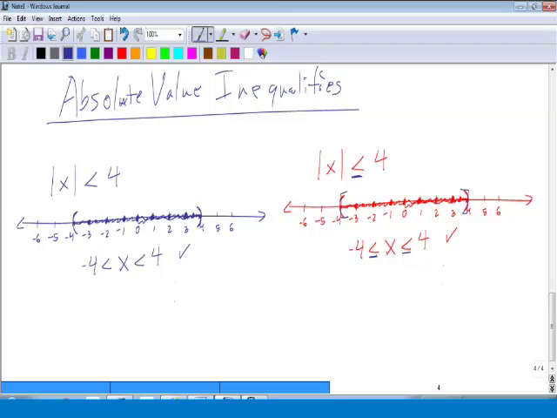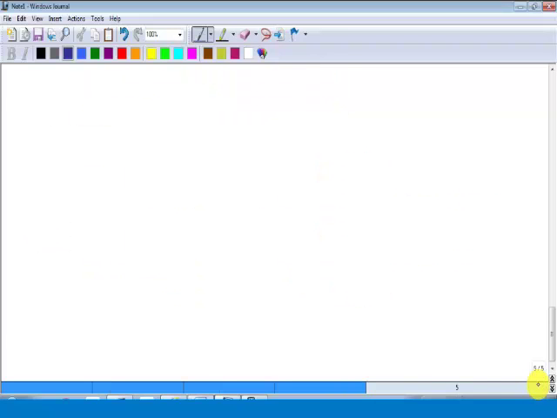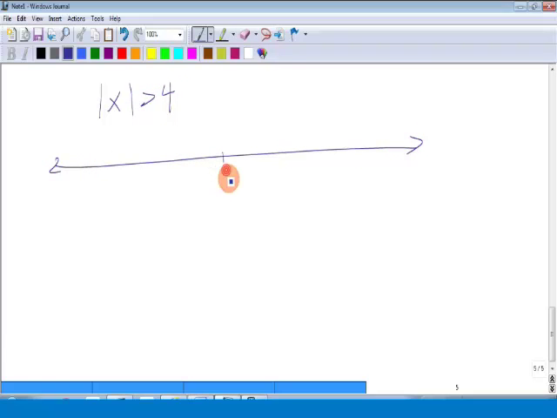So the huge difference that happens in this case is not whether there's an or equal to bar or not. The huge difference is whether it's a less than, or we haven't done the greater than case, have we? Can you think of some numbers that have absolute value greater than 4? Integers to start with. 5, 6, 7, 8, 9, 10. So 5 definitely has absolute value greater than 4. 6 definitely has absolute value greater than 4. 7, 8, 9, 10, 11.